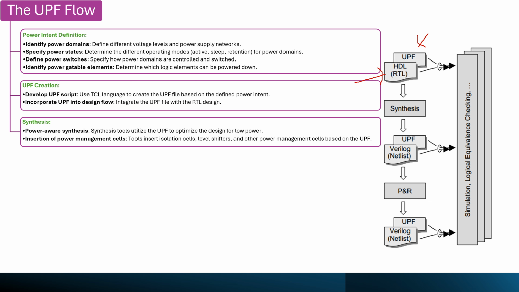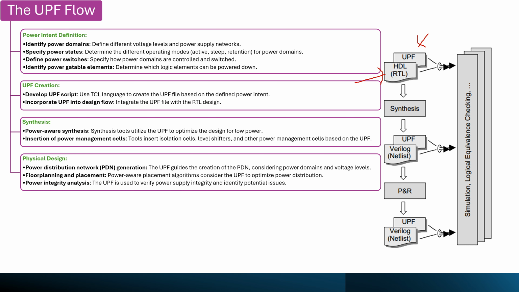What next is synthesis, right? Now, instead of just synthesizing randomly, do power aware synthesis. Synthesize your design keeping power in mind. The synthesis tool uses UPF to optimize the design for low power. The tools can also insert isolation cells, level shifters, and other power management cells based on the UPF, because you want to save power. Synthesis portion is done.